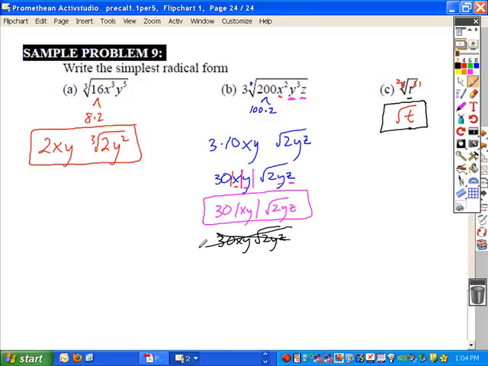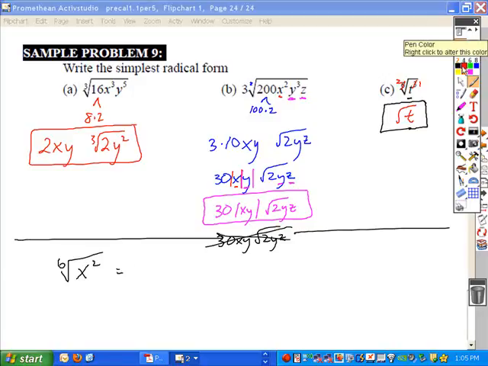Okay, now, a question came up earlier about absolute values inside of radicals. Can that exist? I want to go through an example, and then we'll see if that example answers the question. Okay, simplify this. It's very similar to question C here. And you should be able to answer it pretty quickly using the same second step of simplifying. Can you figure out what the simplified form of this would be?